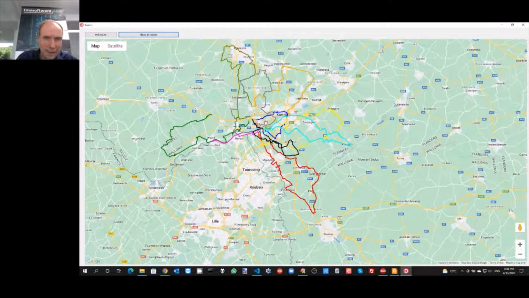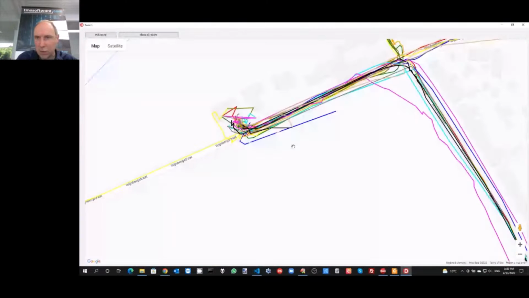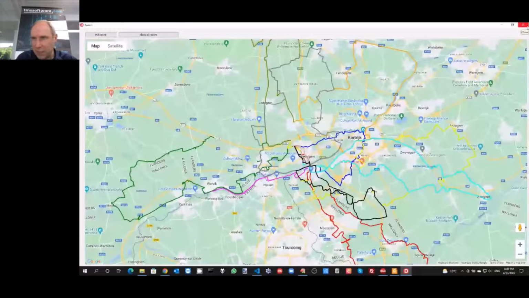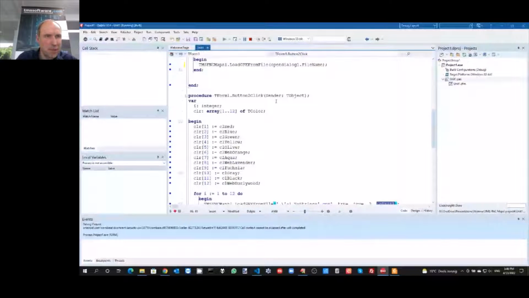And you can also easily see that each of the bicycle tours started from home. And this is the actual recording from the home location where bicycle tours started. And so this way you can visualize this information on a map, in this case, in this application, on Google Maps, but the same would apply if you load these GPX files on top of OpenLayers, HERE Maps, TomTom Maps, or any of the other mapping services.